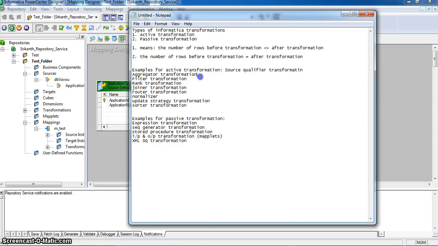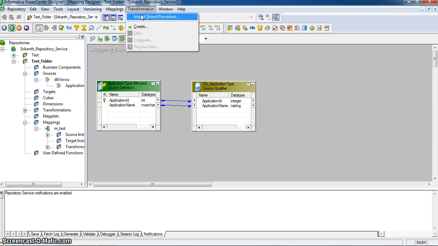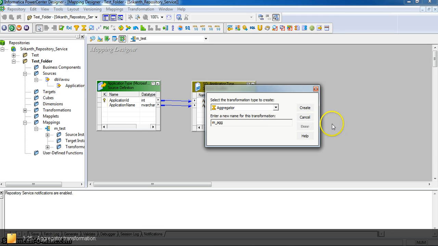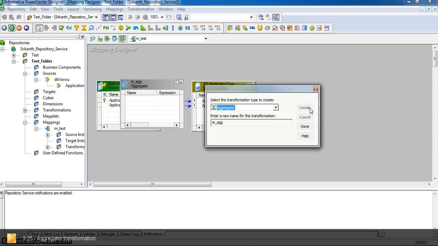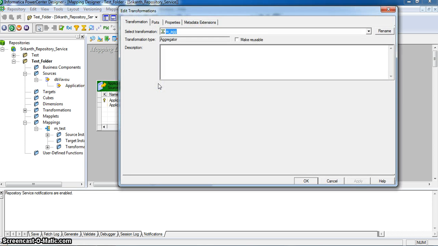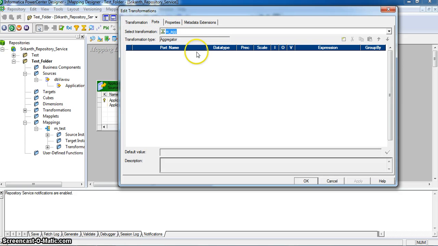First of all, aggregator transformation. I am going to transformations and create a new transformation, aggregator transformation. I am naming it m_agg. Create, done. In aggregator transformation, if we go into the ports and properties, here we have group by column and expression column.